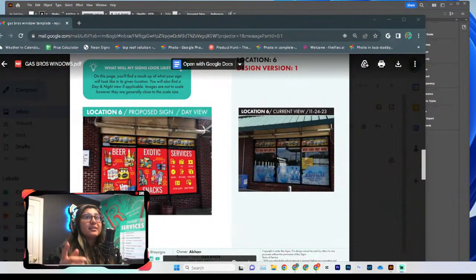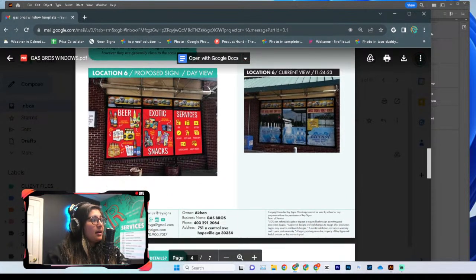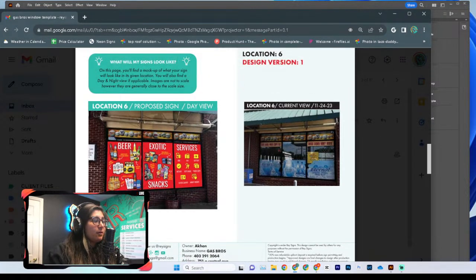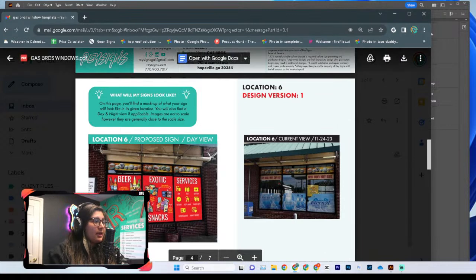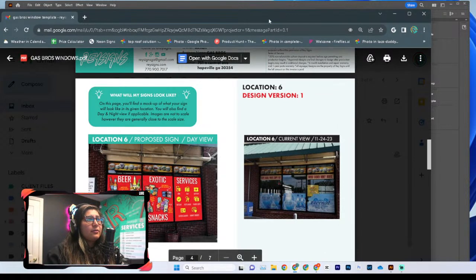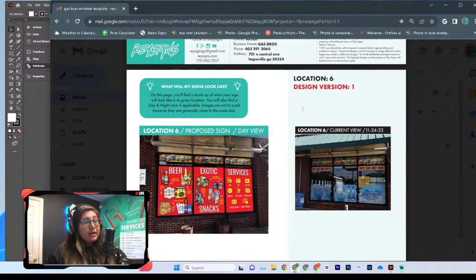That's my little music. I'm going to go ahead and show you guys what we're basically creating today. This is kind of like our base, our foundation. I already did this design yesterday, and the basis of this design was a full cover design. This is going to be for our friends at Gas Bros, and this is what I came up with yesterday. We're going to be creating this style of design. I'm actually going to be switching it up, but this is my base.